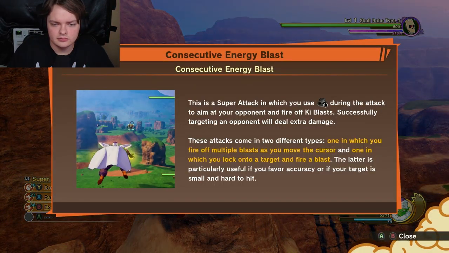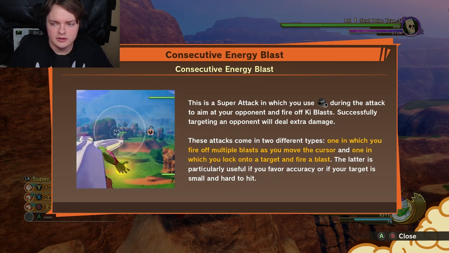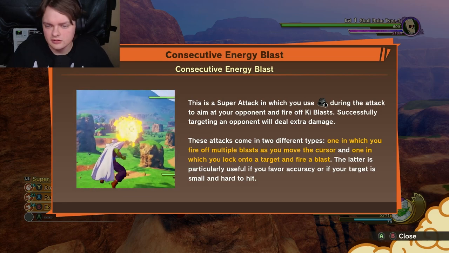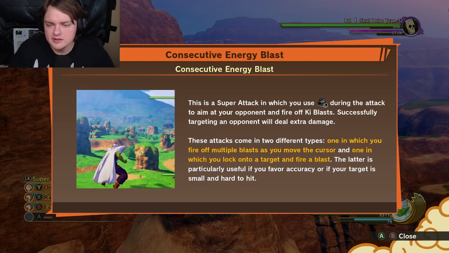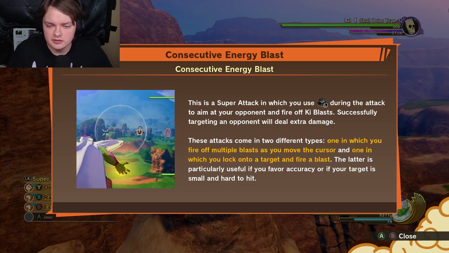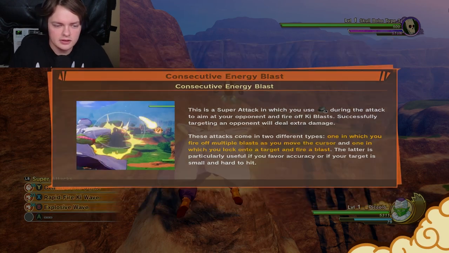What is this? Scissor tech, which you use to detect and aim at your opponent and fire key blasts. Ooh, do extra damage. That's one in which you fire off multiple blasts as you move the cursor, and one in which you lock onto a target and fire a blast. It's probably useful if you favor accuracy or if your target is small and hard to hit.